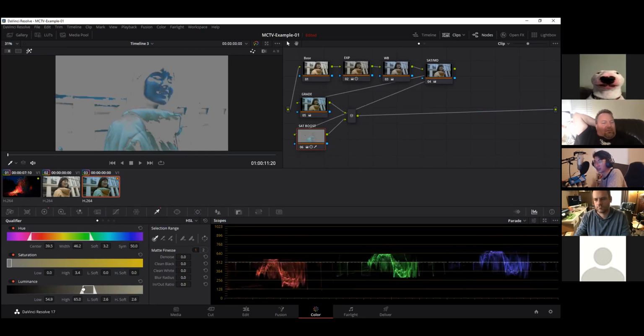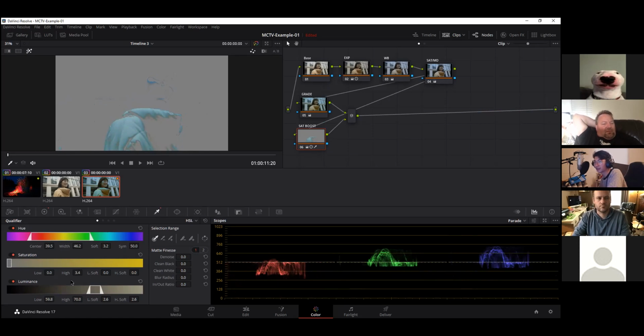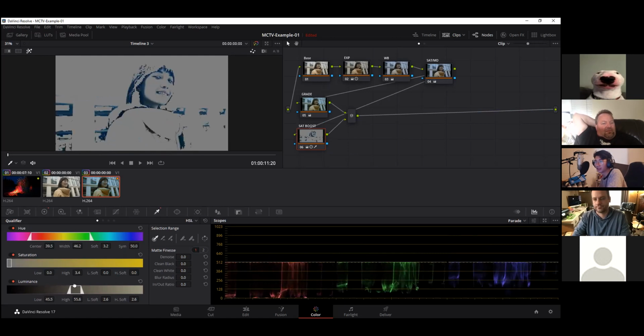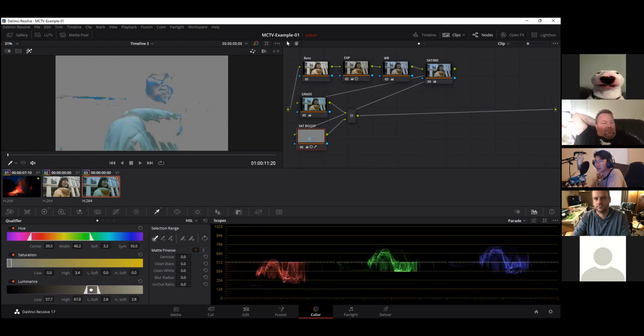So if I drag this around and I say, oh, I want it to look at these colors right here in the hue at about this saturation, and I want it to only highlight the darker stuff. So I drag it to the darker areas. Now it only goes to the darker areas. But if I drag it to the brighter stuff, it'll go to the brighter stuff over here. Does that make sense?